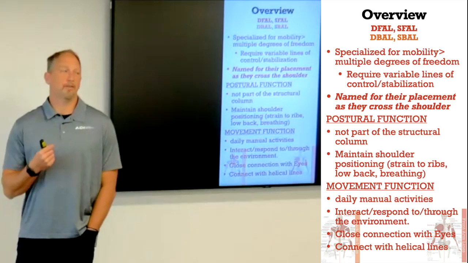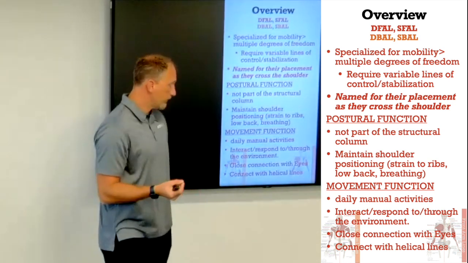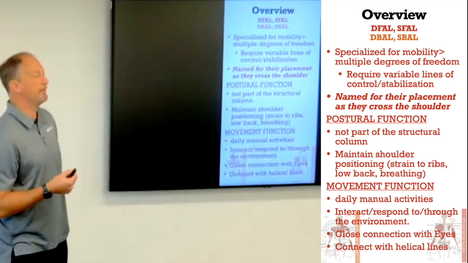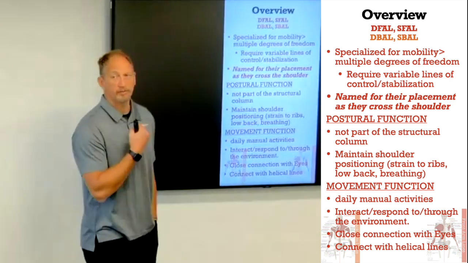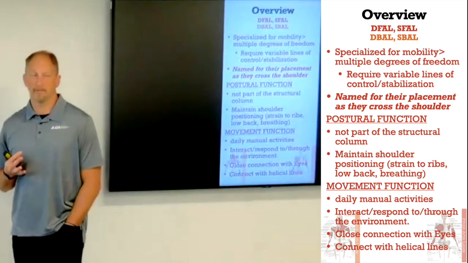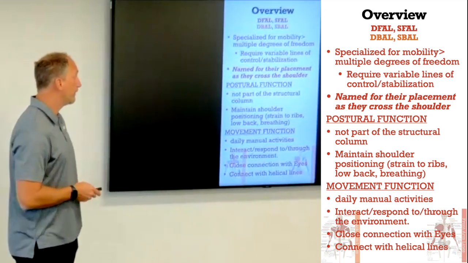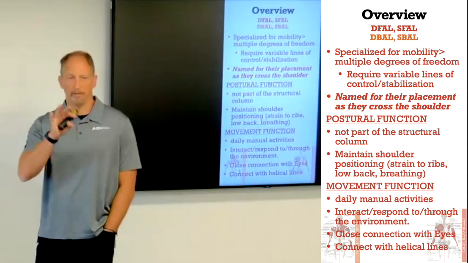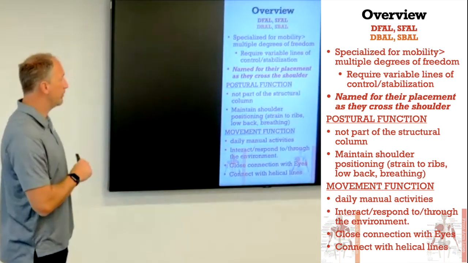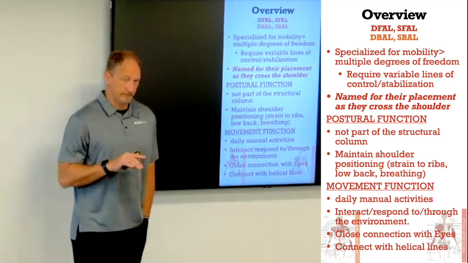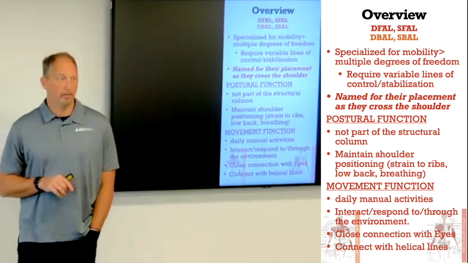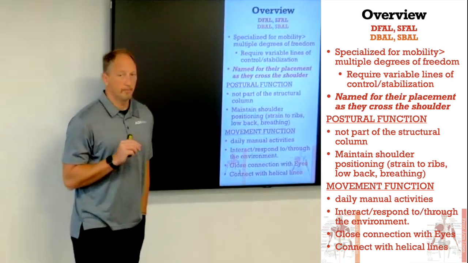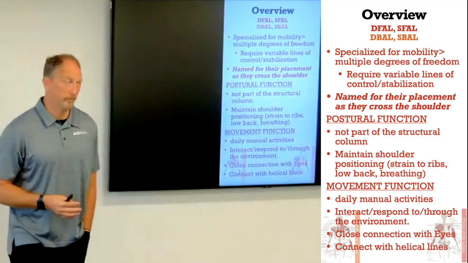So while it doesn't have a direct postural function, other than maintaining shoulder position, what our arms are doing has a very significant impact on what's going on in the pelvis and the neck, which can then affect secondarily all of our other fascial lines as well. From a movement standpoint, again, not locomotion. It's all about being able to place our hands in space and find precise movements. The ability to type on a keyboard without having to look takes very precise movements that we can't accomplish with our lower extremities without significant training.